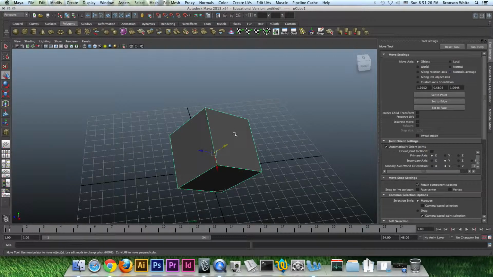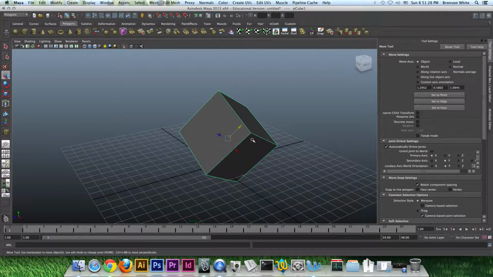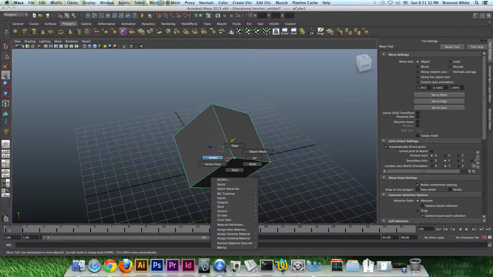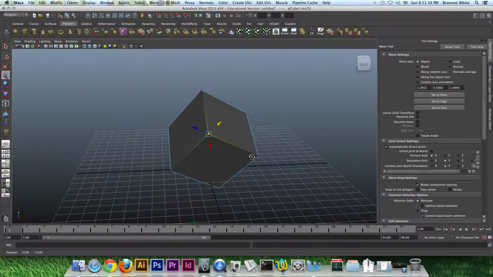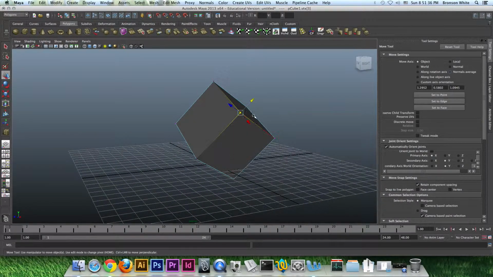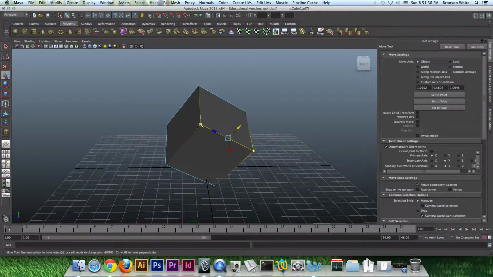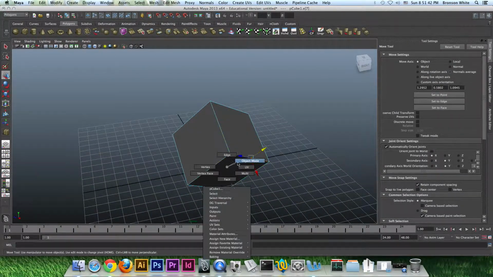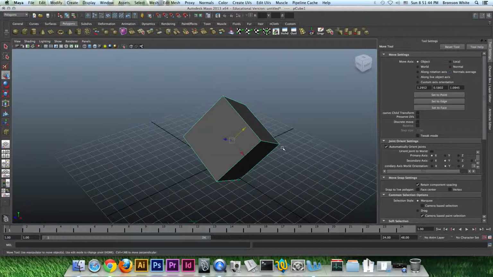But you don't need to know that right now. Just be aware that if you accidentally hit B and it's acting funny on you, like you're trying to select an edge and then it goes all yellow and weird and shows you the vertices and stuff, you just hit B and you get out of it. Something to keep in mind.